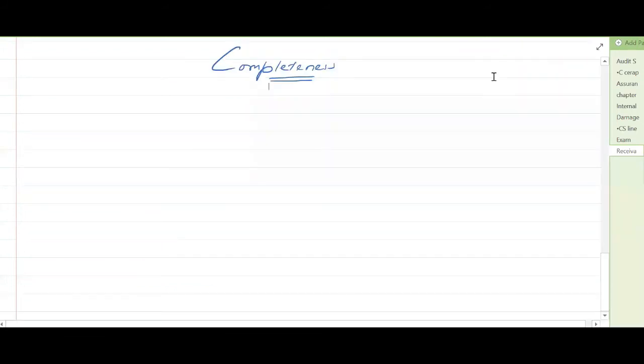All right, so now we'll be talking about the procedures which are going to confirm the completeness assertion. Now again, before making the procedure, let's brainstorm a few things, and then we'll be able to make correct procedures. Completeness means that the receivable balance has been recorded everywhere where it should have been recorded, and it is the same balance recorded everywhere.